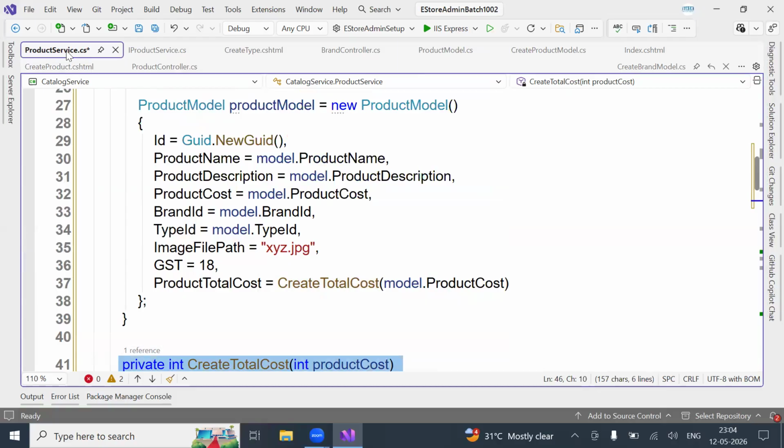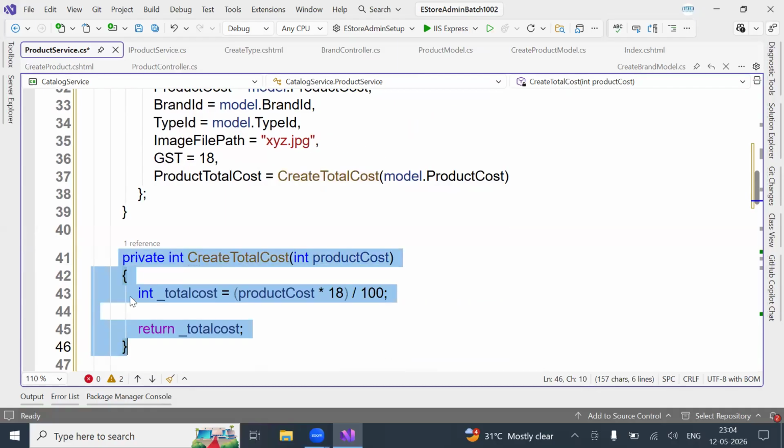Product service is my layer. In this layer, I am writing business logic. We discussed that in the service layer, you do business validation and business logic. Till now, we never prepared any business logic. This is the first business logic I'm building. Am I right? Mahesh, Nitin, Prasanna, Sachin, Subham, Srinivasaram, you got the point?